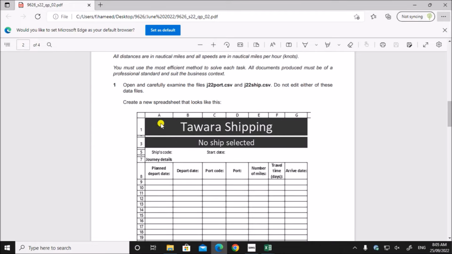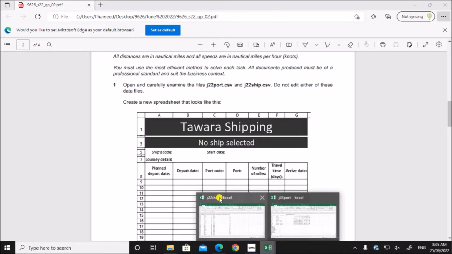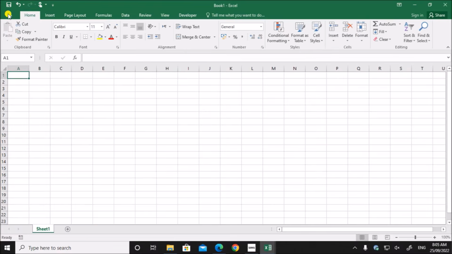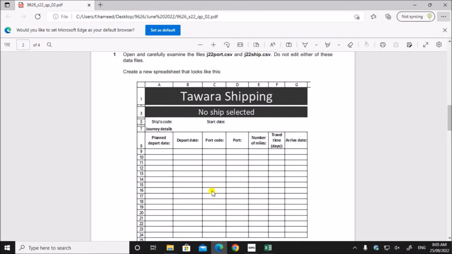So first we need to create a new spreadsheet which looks like this. So open a new spreadsheet. And you can see the columns A to G are merged.